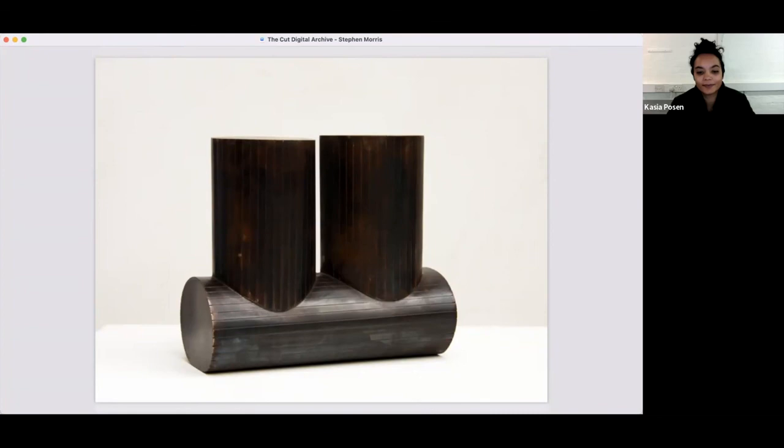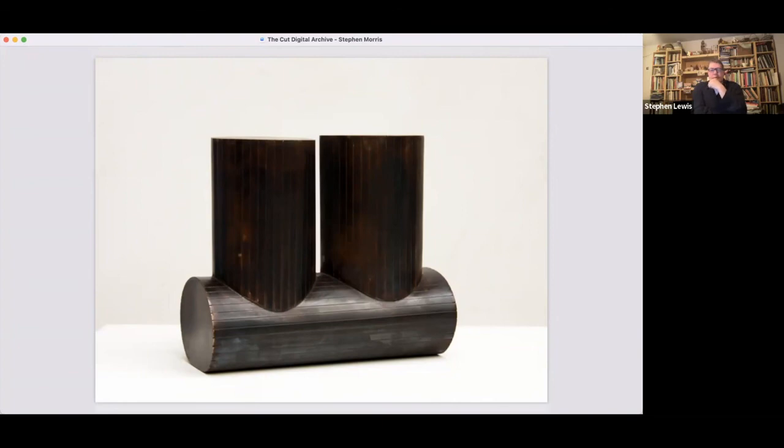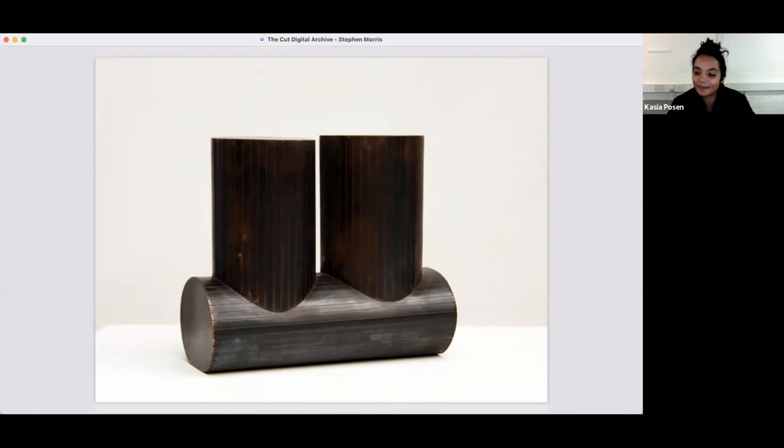And it was based on, if any Americans are listening, during the American Civil War, there were these ships called monitors made, which was a completely radical design. They were very low-lying ships with huge guns on them that would attack batteries on the shore. So they were very low-lying, almost like crocodiles. I was really interested in them. They were very spooky things. You can tell that from the shape of this.